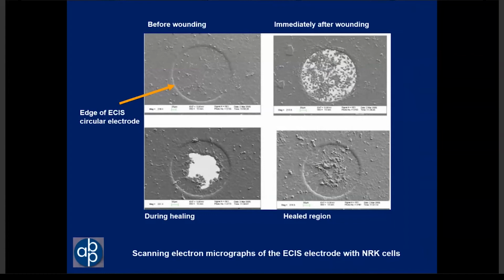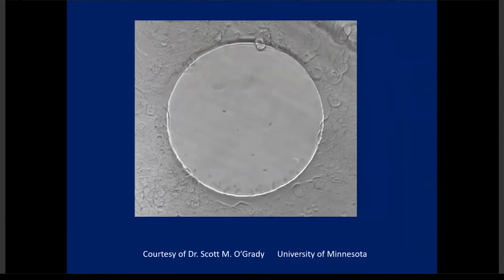And then in the lower two panels, we see the same sort of wounding and healing taking place before the layer is completely healed. And finally, in the last lower right-hand panel, upon complete healing. Here's a look at an electrode following wounding where we have swept the cells off by just using a light stream of medium. The important thing to see here is that we have an extremely well-defined wound, a little 250 micrometer island in the middle of a confluent layer, where the cells can then migrate in and heal the wound.